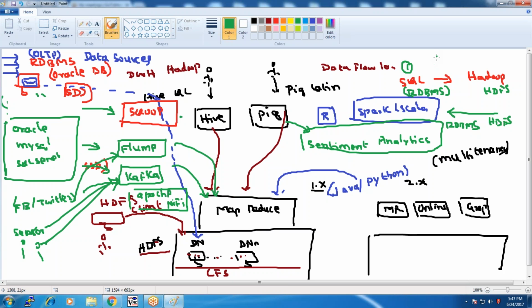One is by using a utility called import. The import utility is used to transfer data from SQL to Hadoop. Then export is the second utility. This export utility is used to transfer data from HDFS back to RDBMS. Please make a note of it. These are the utilities that we are going to discuss today. Okay.